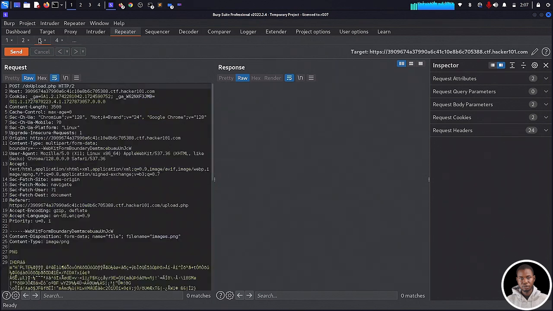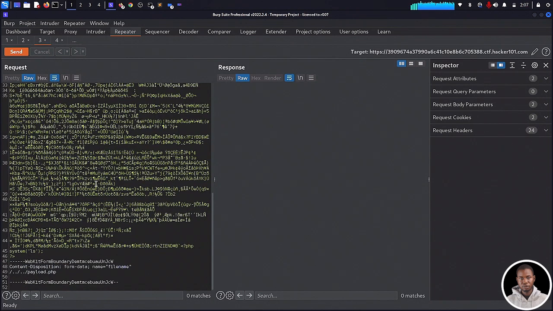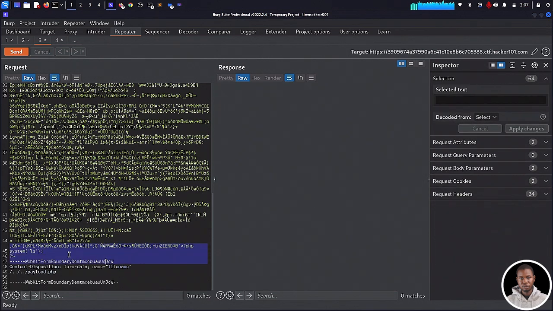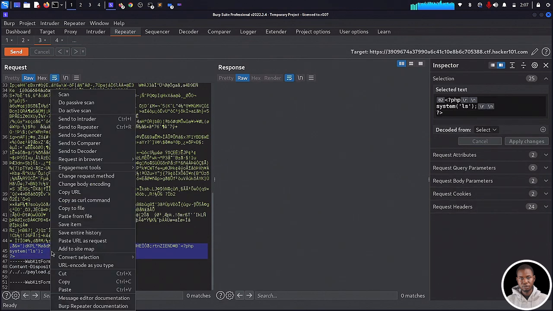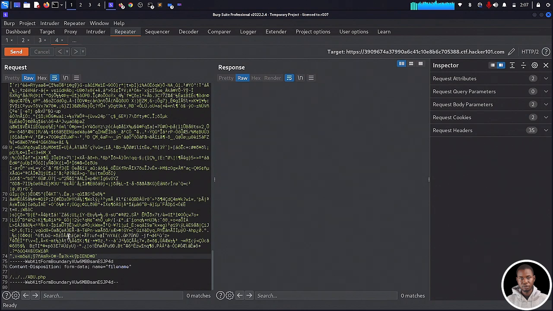I think I have a script from the other one. Okay, so this is where it is. Copy. Let's head over here. I'm going to paste it here.